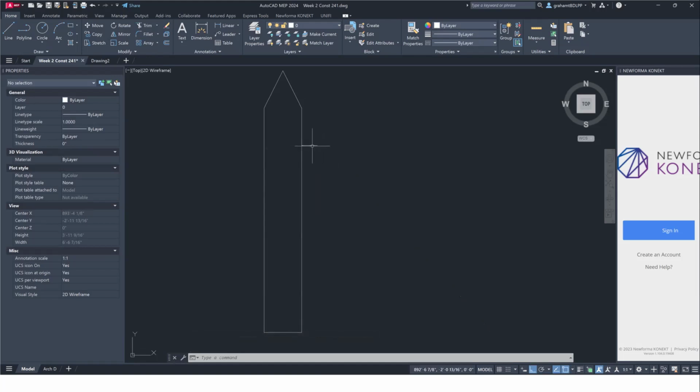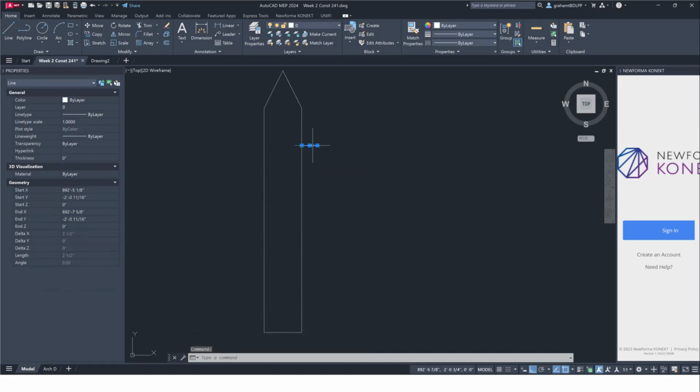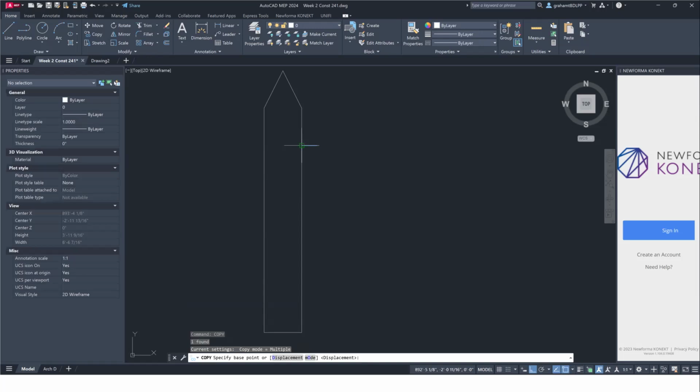All right. One more step, and then we get to do some mirroring. So we're going to take this at 6 inches down, and I'm going to actually make a copy of it. And I want to copy that down. Let's go 2.5 inches. So I'm on my ortho, right? Making sure I'm copying straight down, and I'm going to type in 2.5 inches.